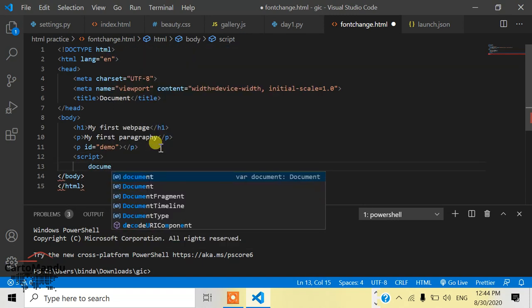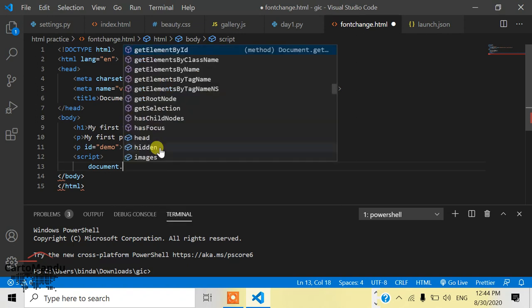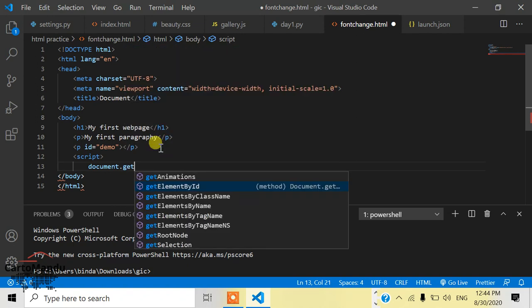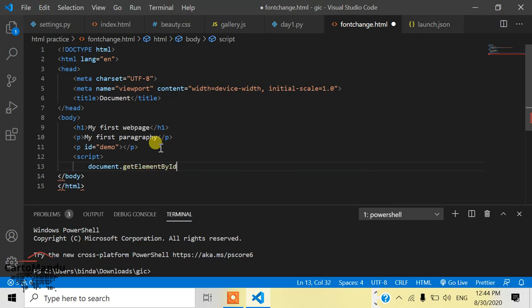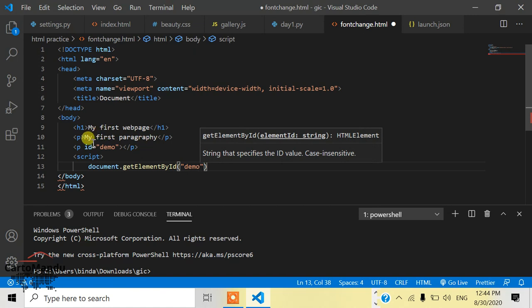document. We are going to output element by id, and in the bracket demo, which we are using as the same id, and the output of these functions will go to here.